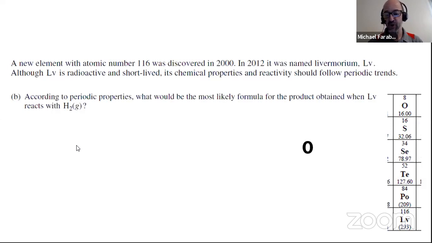Now, as I'm sure you know already from the formula of water, oxygen has, like the other members of this group, 6 valence electrons: 1, 2, 3, 4, 5, 6. And if I have a hydrogen atom with 1 valence electron and another hydrogen atom with its valence electron, then I can form the Lewis electron dot structure for water.